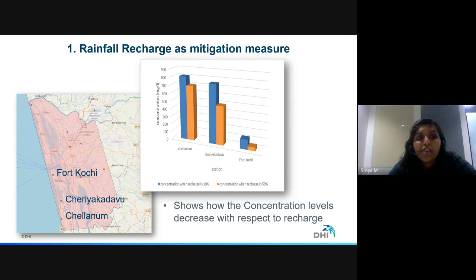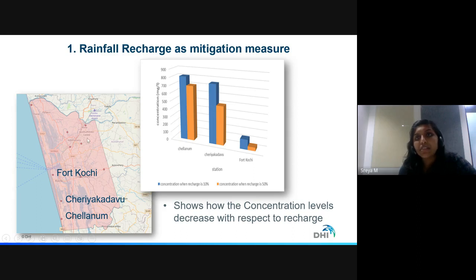of people. Usually intrusion happens whenever your water table goes below your sea level. So if you increase your water table over this region, then you can reverse the condition existing there. Similarly, we understood that if every house uses a recharge structure, the aquifer can be improved to a large extent.